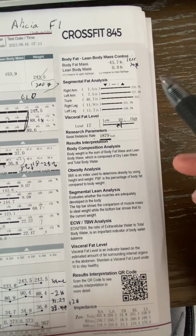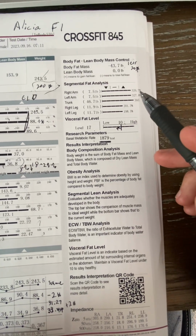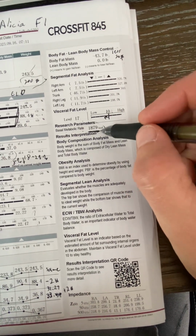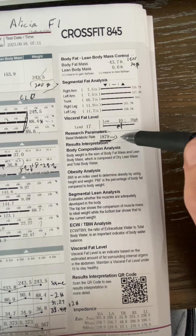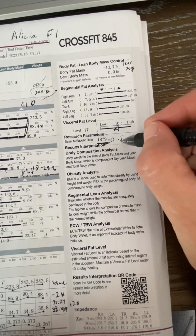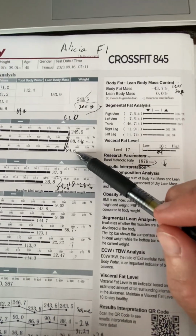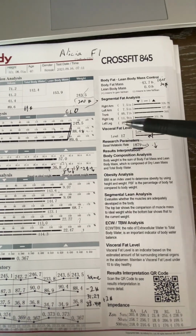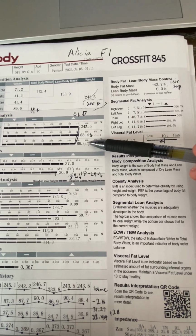So I don't know what you're going to do to track. We'll talk about that. But if you want to start just by simply counting calories, that would be awesome. So you can get this number. Okay, 1879. And if you consistently hit this number every single day, you will lose body fat. If you go below this, though, if you don't hit this number, if you're like at 1600, 1700, you will not lose body fat. Your body's going to hold on to the fat because it's going to say, all right, I need energy. I'm not getting enough calories, so I need to hold on to fat because I don't know when I'm going to get calories again.